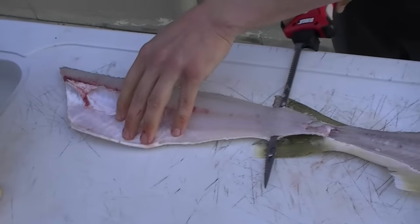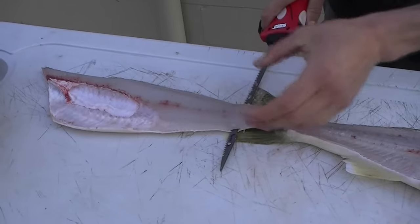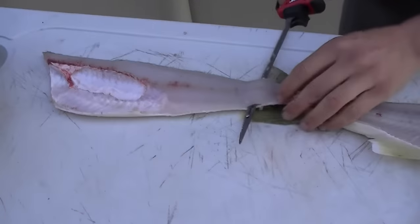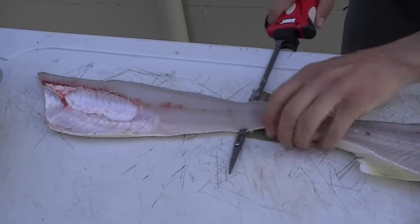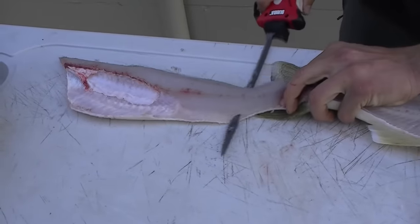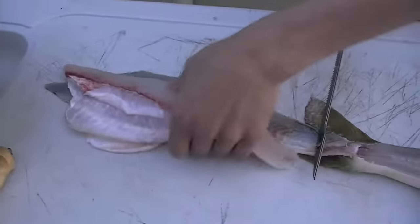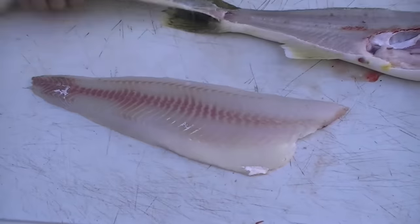Now, if your fillet is super cold, sometimes if your fish is on ice for long periods of time throughout the day, it'll get a little bit stiff. And when you're cutting here, your blade will actually cut in and start cutting some and leave a strip of skin. Just flatten out your blade like that a little bit while you're flaying them, and that'll solve that problem. This one's pretty good. It's cold, but it's fine. So there is your fillet, right like that. Flip this over.